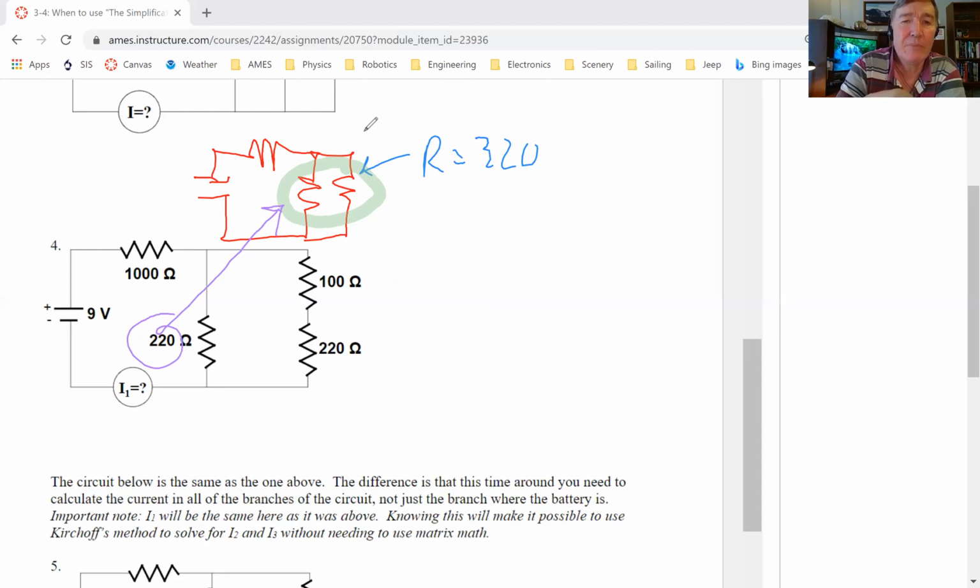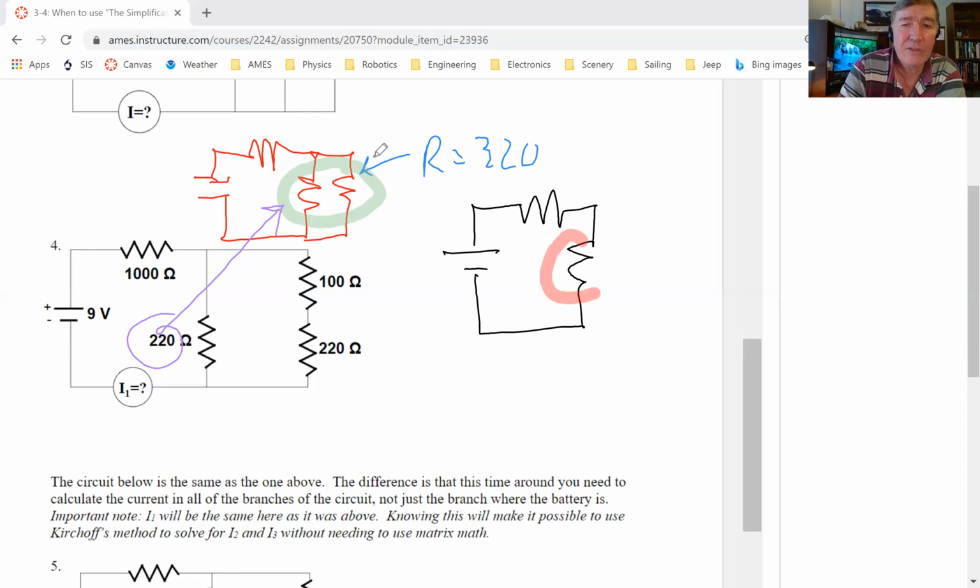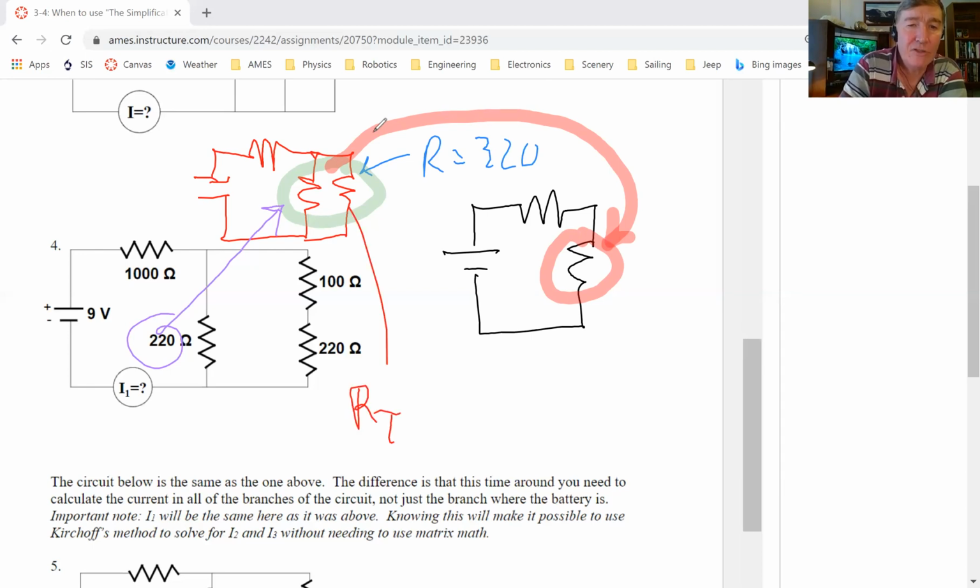If I want to replace those guys with a circuit that's even more simplified, so I want to come up with a circuit that looks like this, where this resistor, actually, let me do this in the thick pen. This resistor right here is the equivalent of these two guys combined together. So what is the mathematics? What do I have to type in? If I know they're in parallel and I want to find out what is our total of just these two, what's the formula I'm going to type into my calculator?